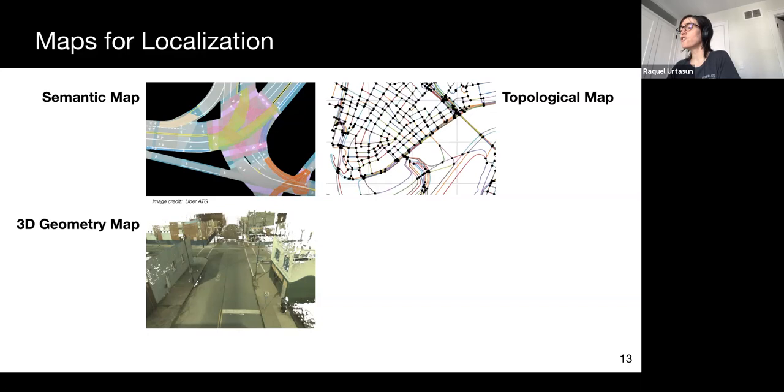Topological maps are possibly non-metric graph-like representations, such as those found on OpenStreetMap, OSM for short. They are typically much less detailed than the semantic maps described on the left.